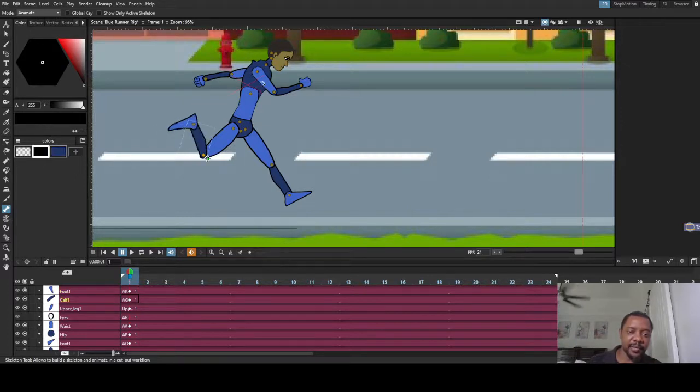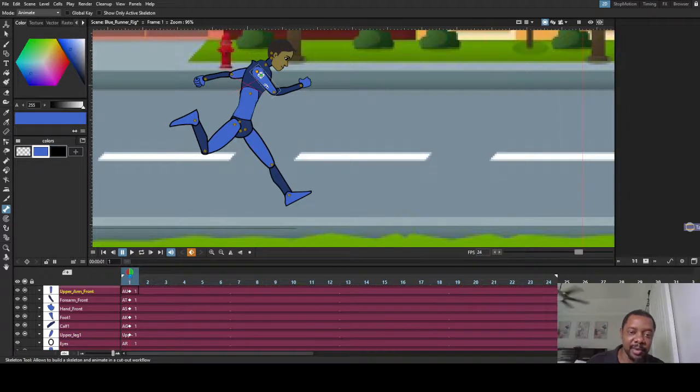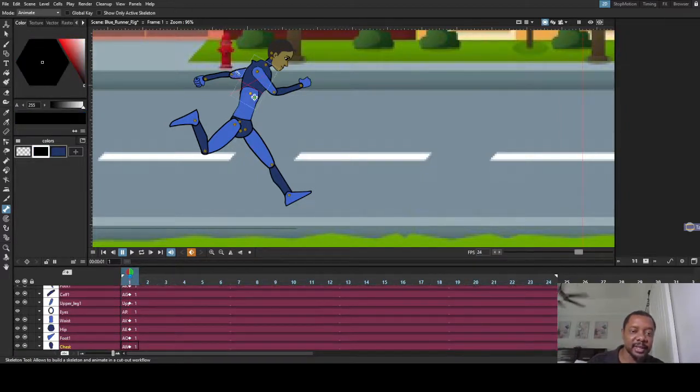If the back leg here is bent, as in the right leg is bent, one of the things we have to recognize is that the opposite arm is forward, right? When we are running, the legs and arms oppose each other. We have here this arm in front, this arm behind. And I have him leaning forward because usually when you're running, you're kind of leaning forward.